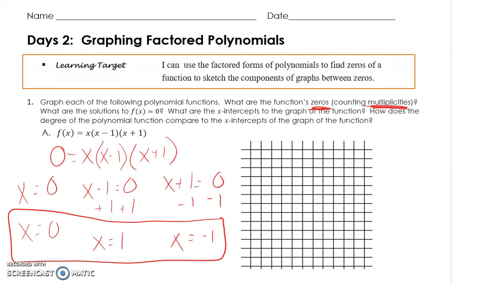And so then we can go ahead and just sketch a graph. Now this is a sketch, meaning it is not exact whatsoever. But the main piece is that at each of these x-intercepts, which are very close to each other, we can just sketch a little something like that.